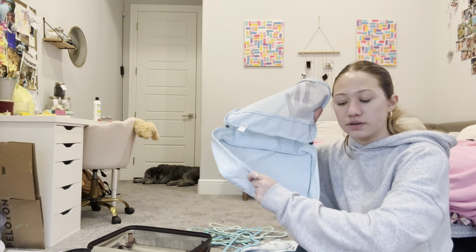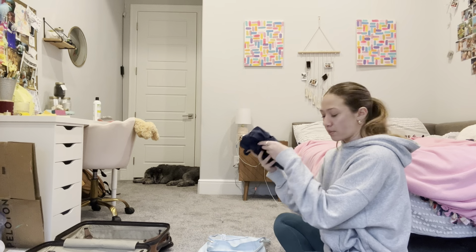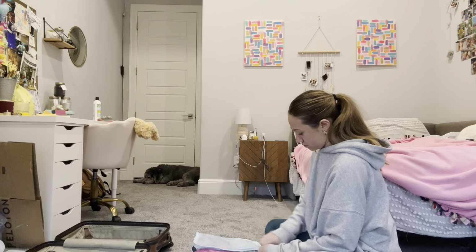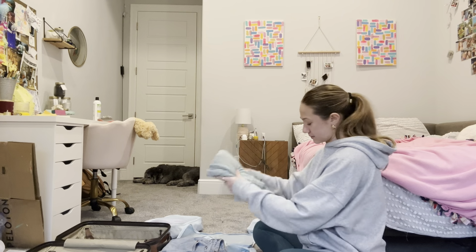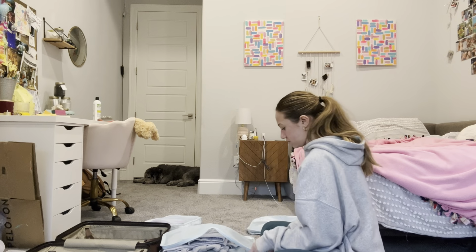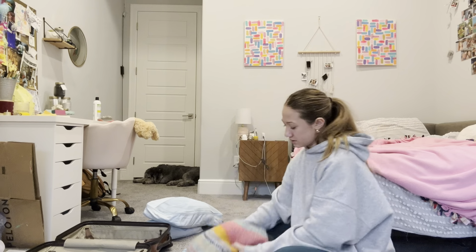I have this one for my short sleeves, sleep shorts, and then romper. So first in here is going my romper. That's it for the first bag. First pair of pants, second pair of pants, and third pair of pants. That's it for this packing cube. These are all of my long sleeves.